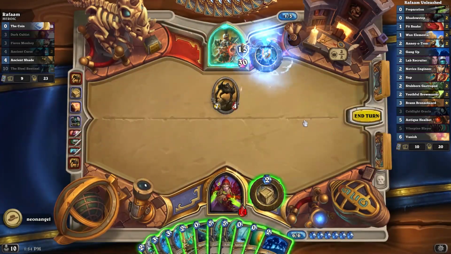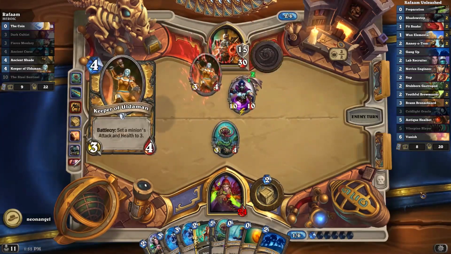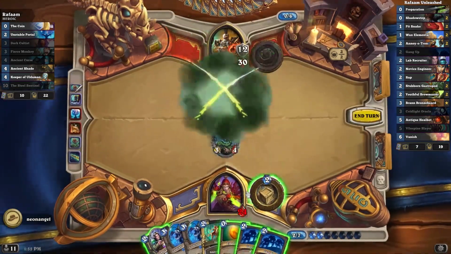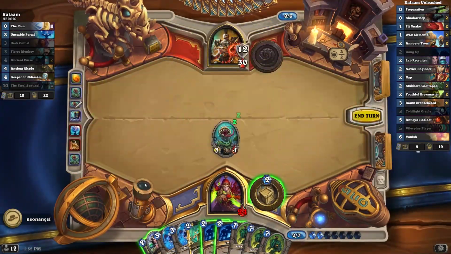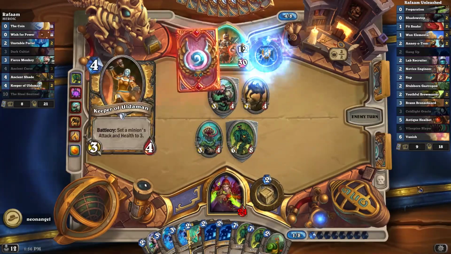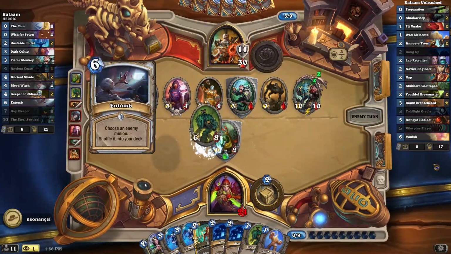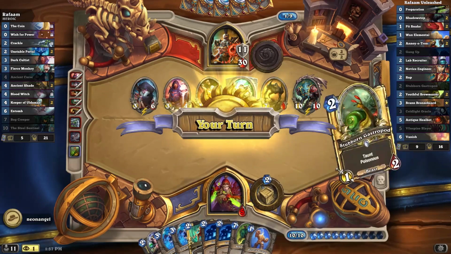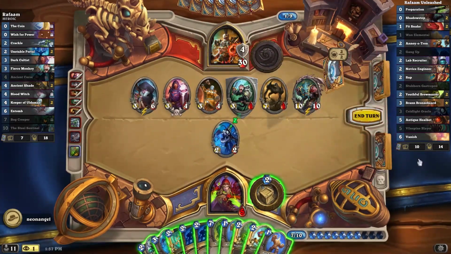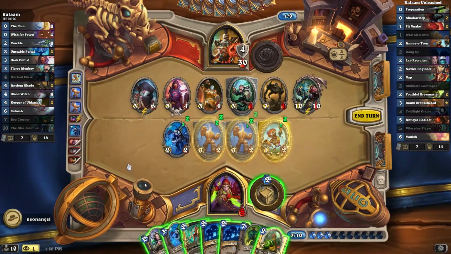That was pretty bad there. He got off to a really fast start, and I didn't have anything to deal with the boss minion that came out right away. Keeper of Uldaman. Entomb. Oh my gosh. Yeah, that's probably it for me. I don't think I can come back from that. It looked like it was good in the beginning, but I don't know.